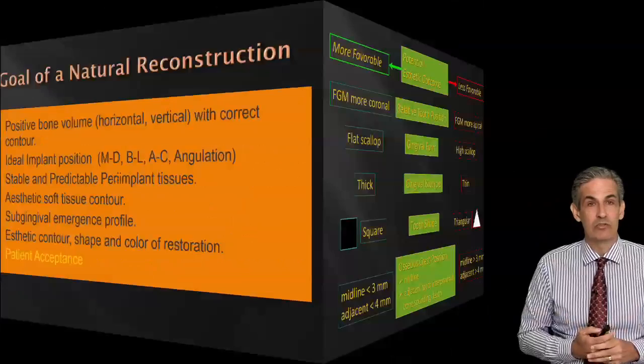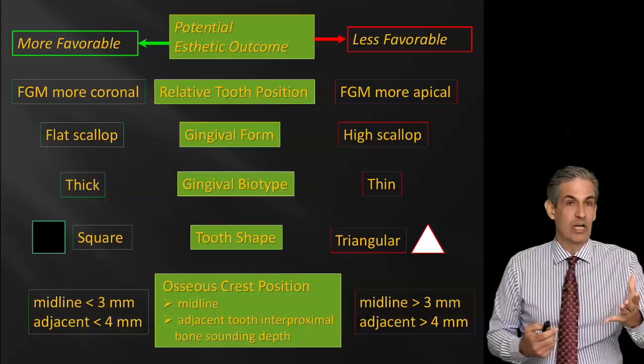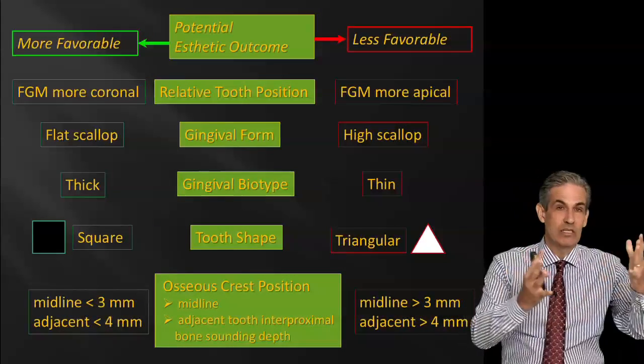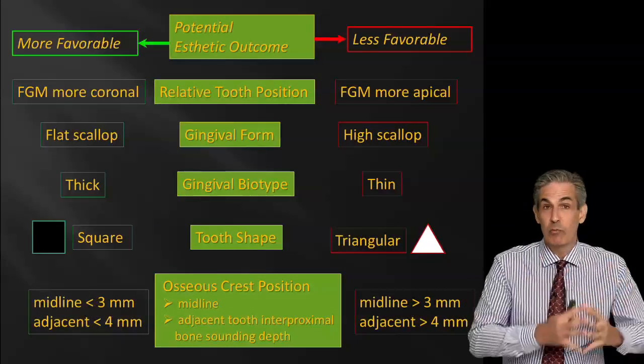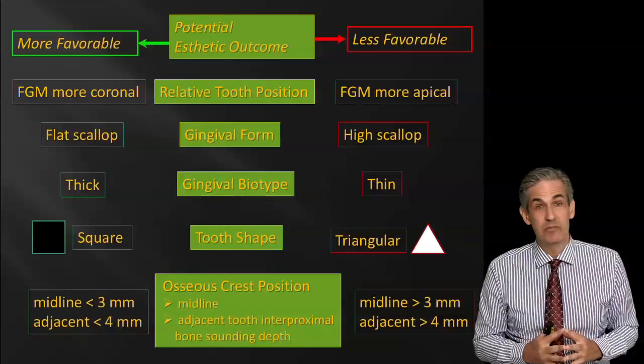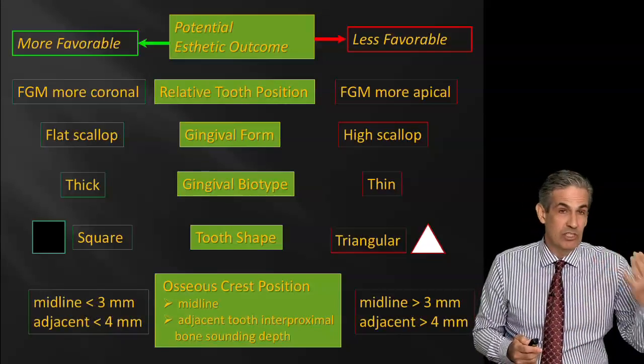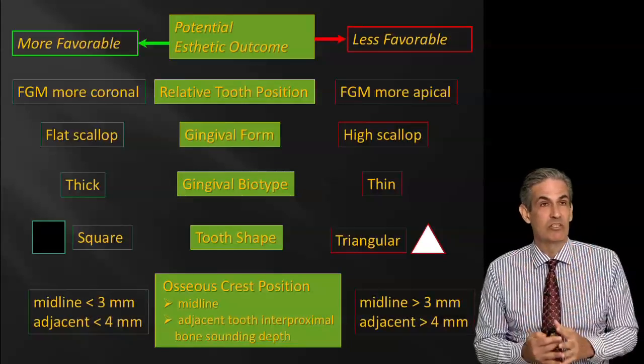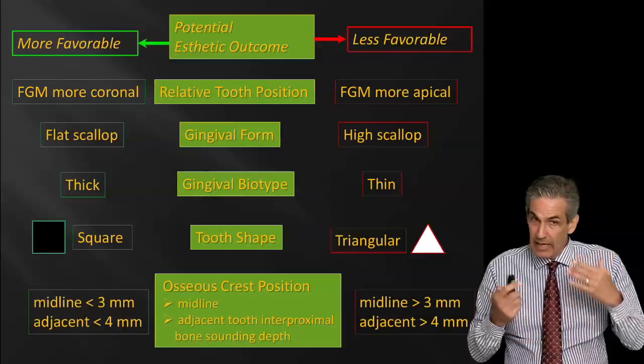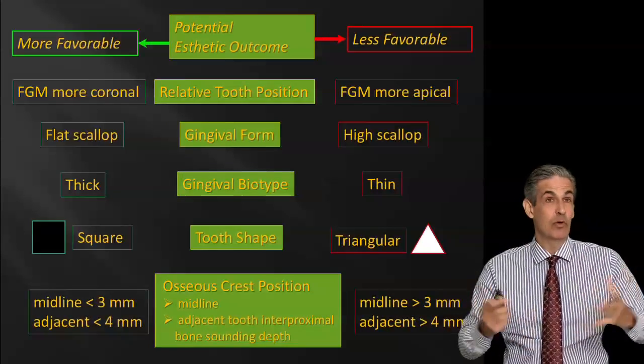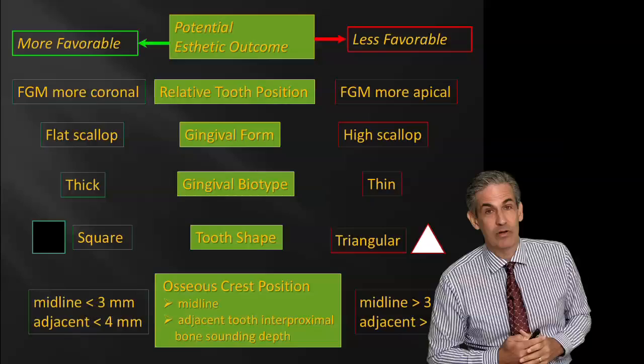How do we manage it from a restorative point of view? Dr. John Kois taught us that we can look at some cases from a more favorable point of view, from an immediate implant placement idea, where we look at the free gingival margin, we look at the type of tissue, we look at the amount of bone, and again, it helps us correlate whether we can even do an immediate. That can lead to an aesthetic outcome.